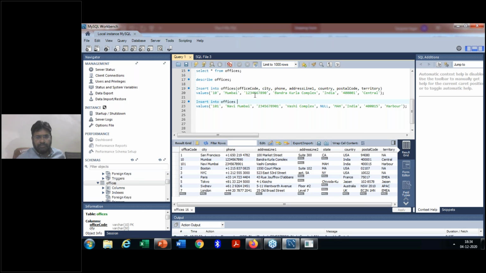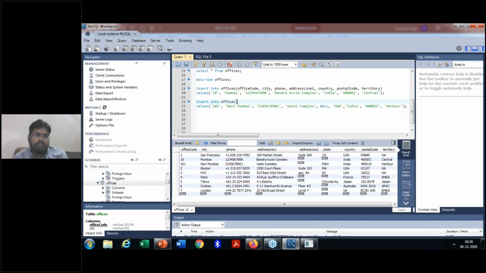So that's the reason, if you want to skip any column, so you have to give the name of those columns, the order in which you want to enter. So here I have entered, first you take office code, then take city, then phone, then address like one, then country, then postal code, then territory. So it has taken in that order the values which I have given.